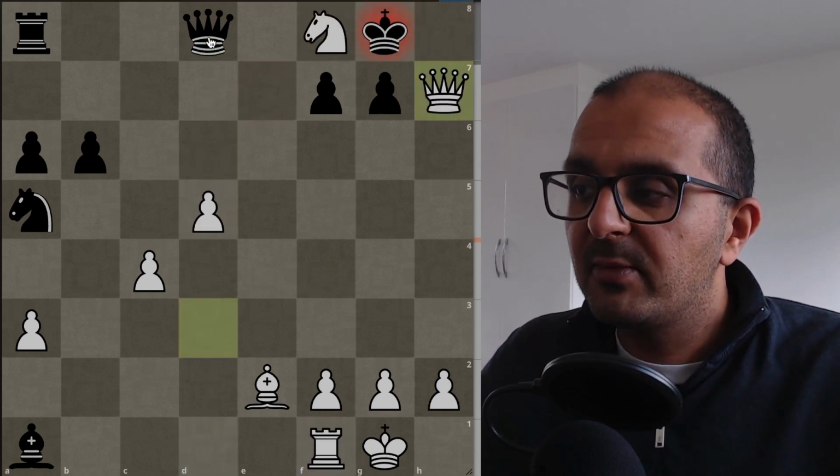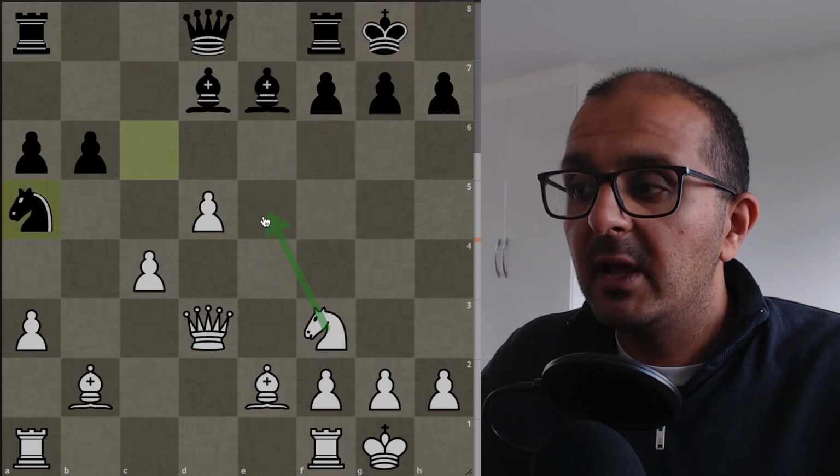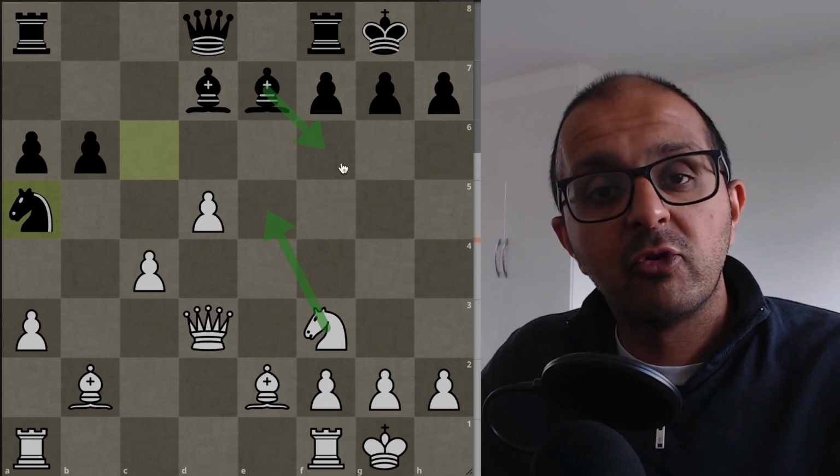And so in this position, okay, h5 looks pretty innocuous, but it carries a very simple idea that bishop f6 is asking for trouble.